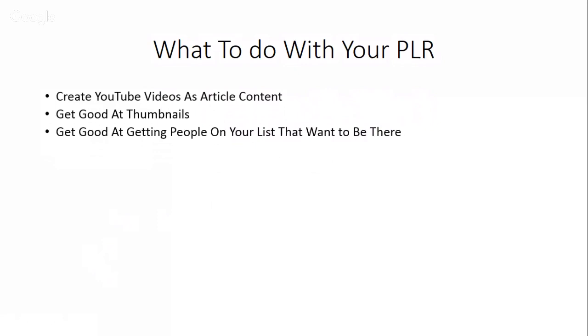I want to challenge you to try to move some of those people into a more intimate conversation where they don't have the distractions other than what you're saying to them in your message, right? So get good at getting people on your list that want to be there. And you've already narrowed it down by getting them to watch your video. And one of the themes I'm going to go back over and over here tonight is create awesome YouTube content.